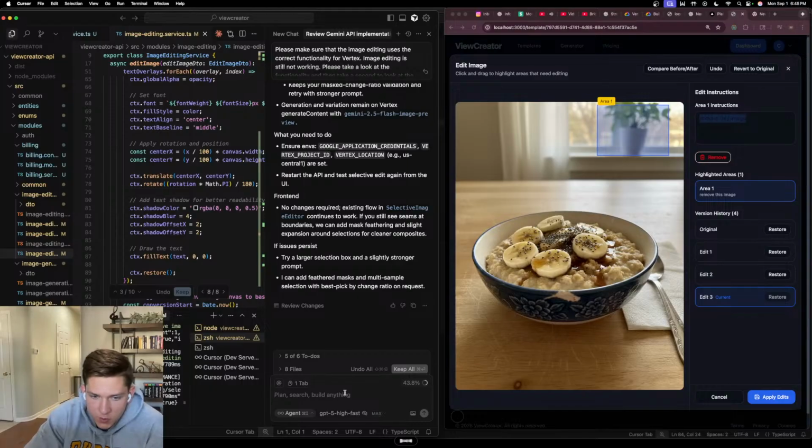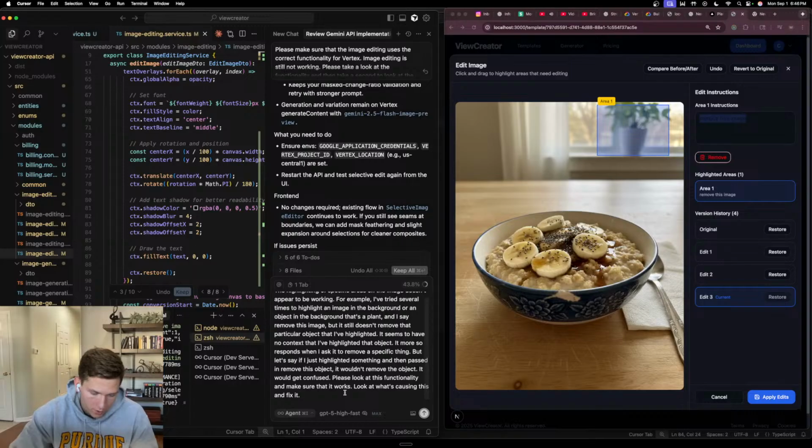The highlighting of specific areas on the image doesn't appear to be working. For example, I've tried several times to highlight an object in the background that's a plant, and I say remove this image, but it still doesn't remove that particular object that I've highlighted. It seems to have no context that I've highlighted that object. It responds when I ask it to remove a specific thing, but if I just highlighted something and then passed in remove this object, it wouldn't remove the object, it would get confused. Please look at this functionality and make sure that it works. Look at what's causing this and fix it.